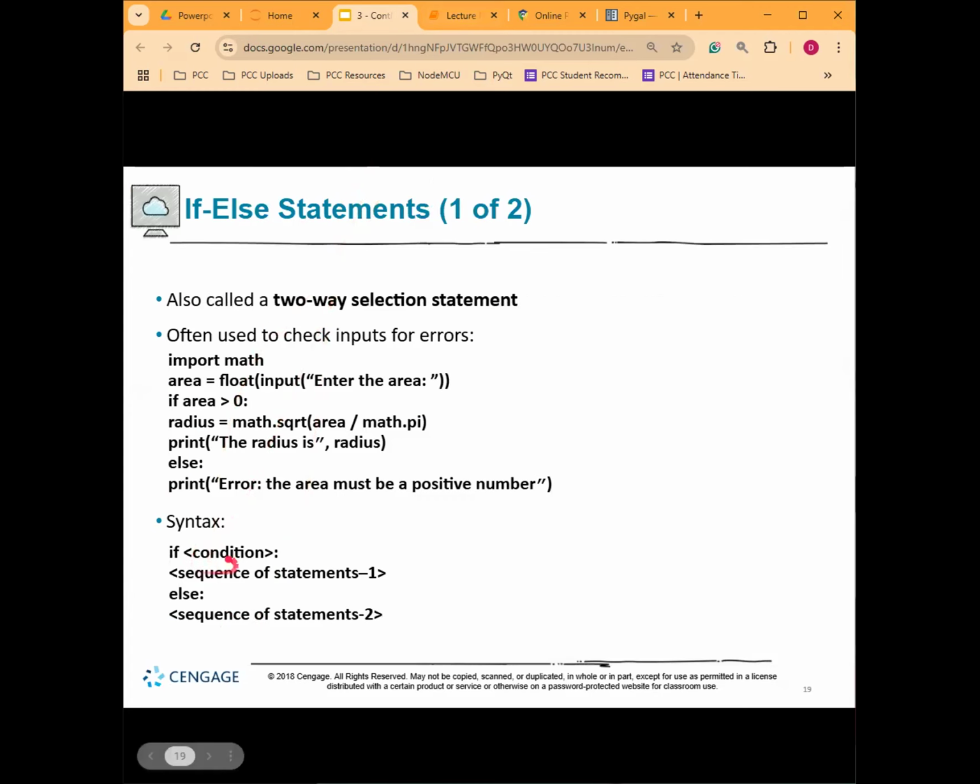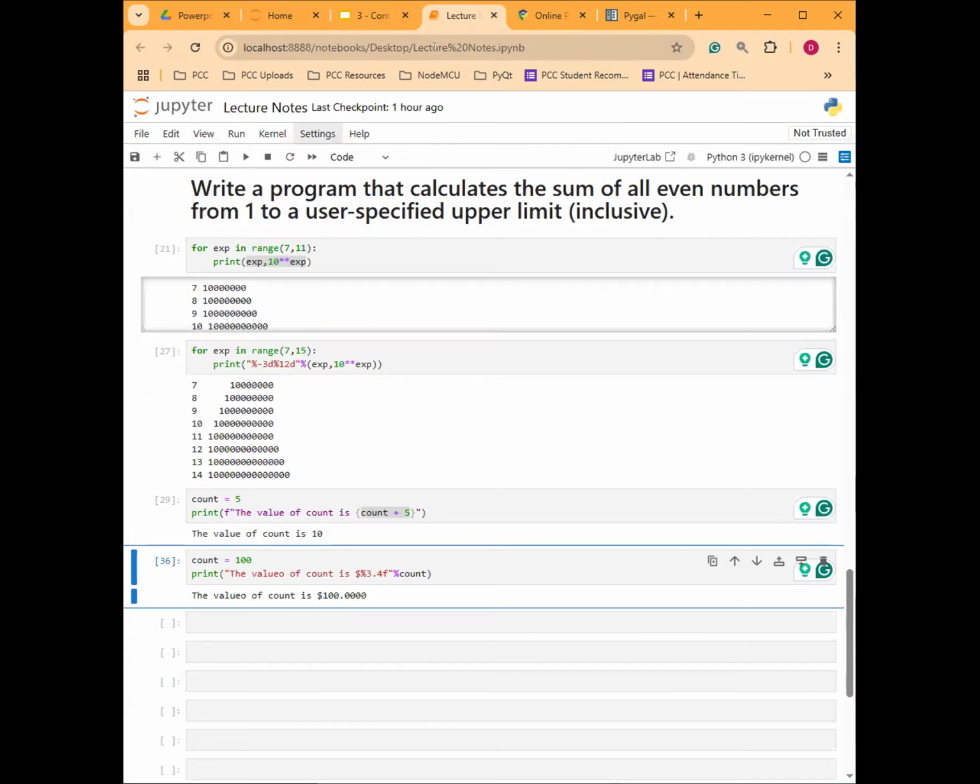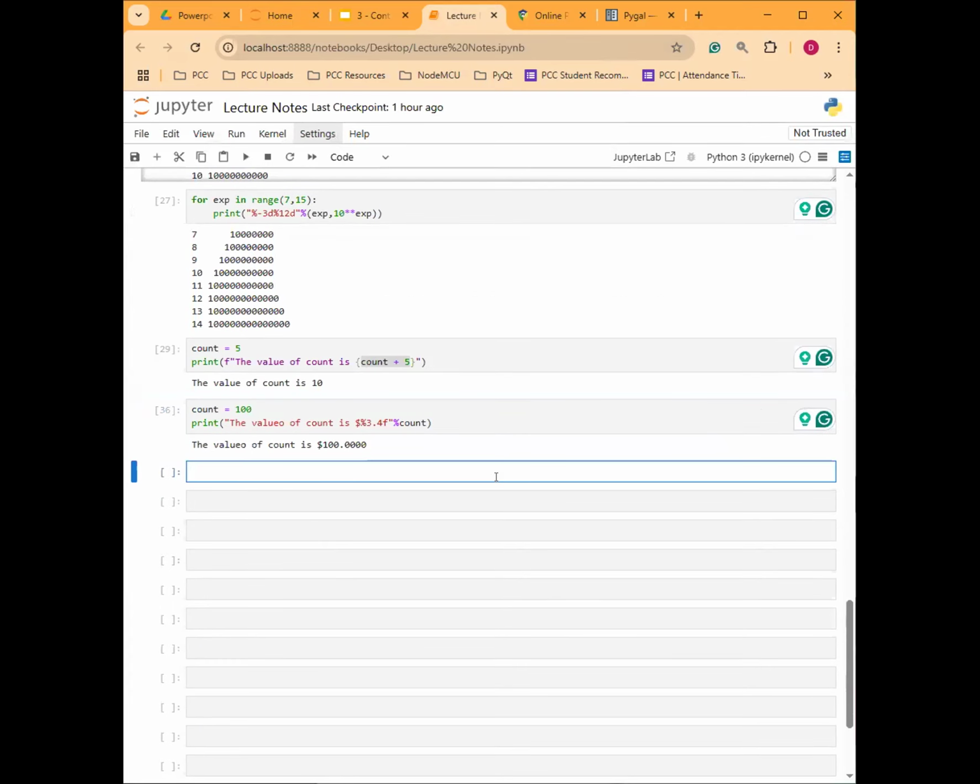This is the syntax, by the way, of how if conditions work. There's no tab here, but there should be a tab similar to this one. Let's say that we have a value for age, and we're going to set it to 18.